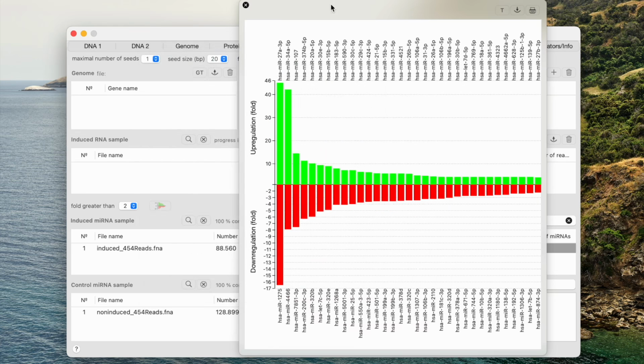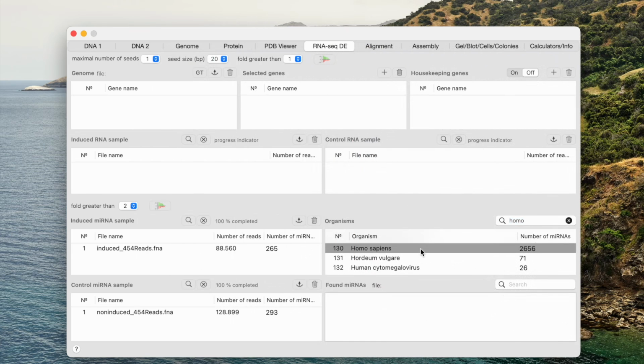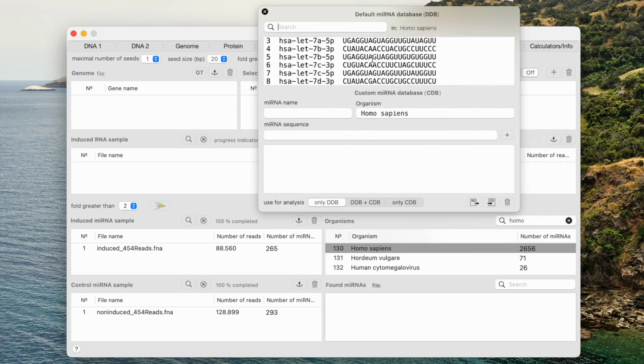Let's close this. And this we can also close. Let's say we have found our own microRNAs, and we also would like to analyze the sample relative to our new microRNAs. Let's say these microRNAs are still not in the database. What we can do is double click on, let's say, this line, and then we have a new window, and we can add the new microRNA, the corresponding names according to the specification, and the sequence to the custom database.